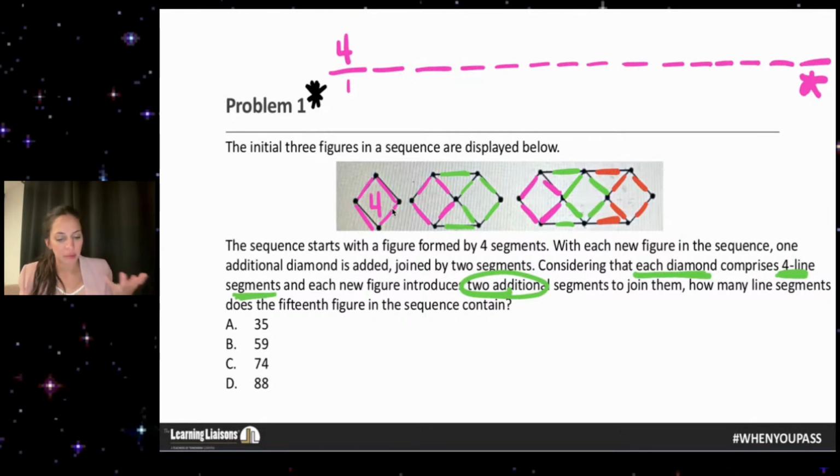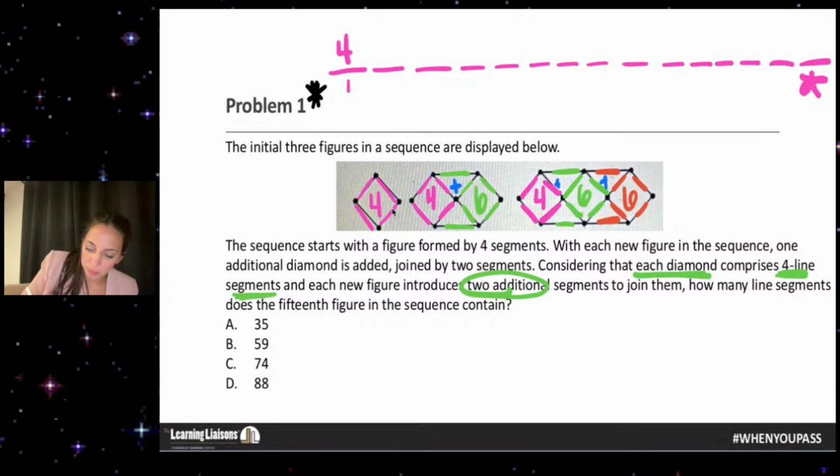I'm adding the same amount every time. I did 4 plus 6, because it was 4 for the diamond plus the 2 additional that we're connecting. And then we did 4 plus 6 for the green plus how many orange? Another 6, because it was just the 4 for the diamond plus the 2 connectors. So I'm really just doing +6, +6, +6, +6, +6. Now, if you don't have a 4-function calculator, this is going to be mental math that you could do. So we had 4, and then 4 plus 6 is 10.